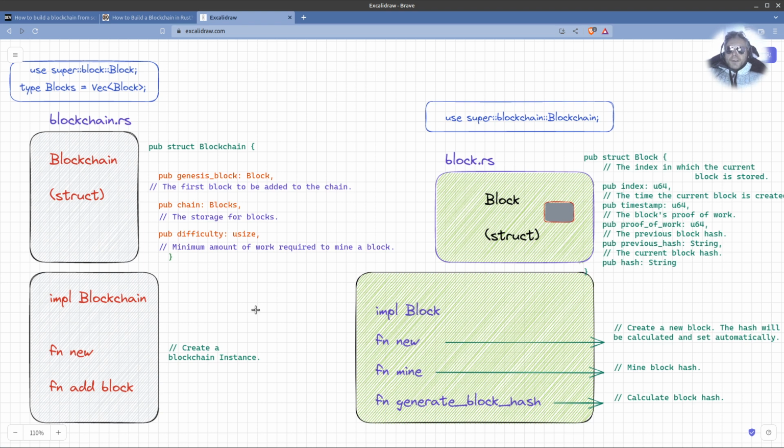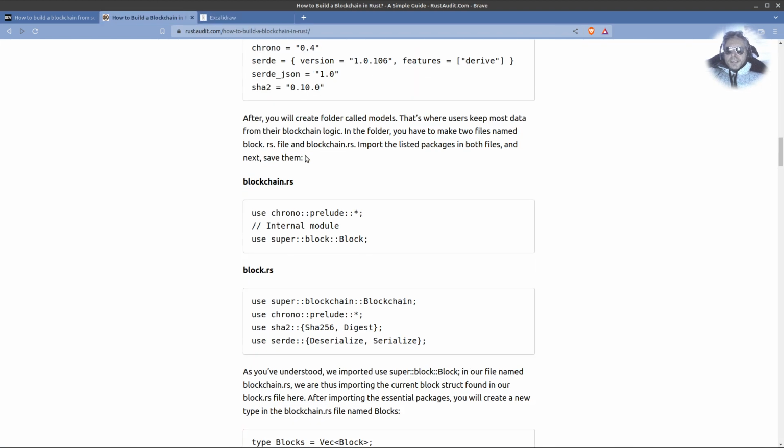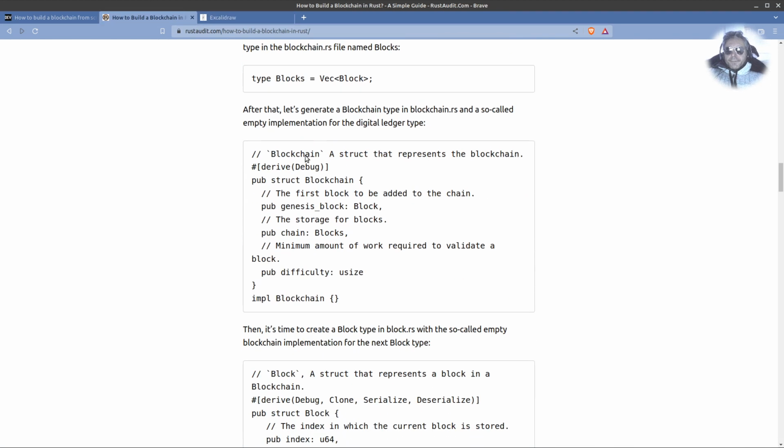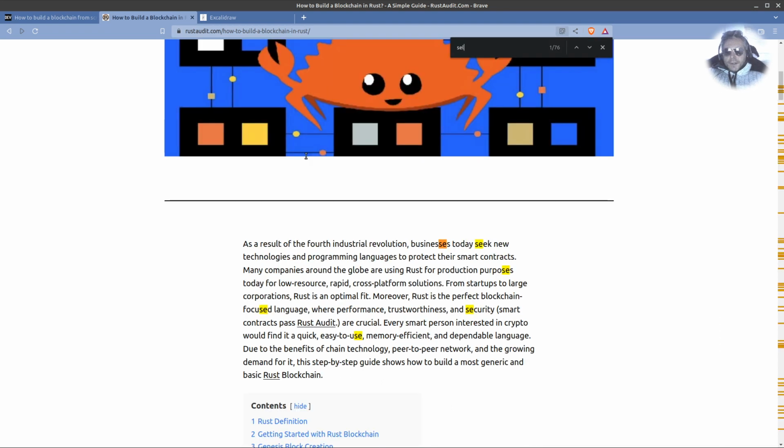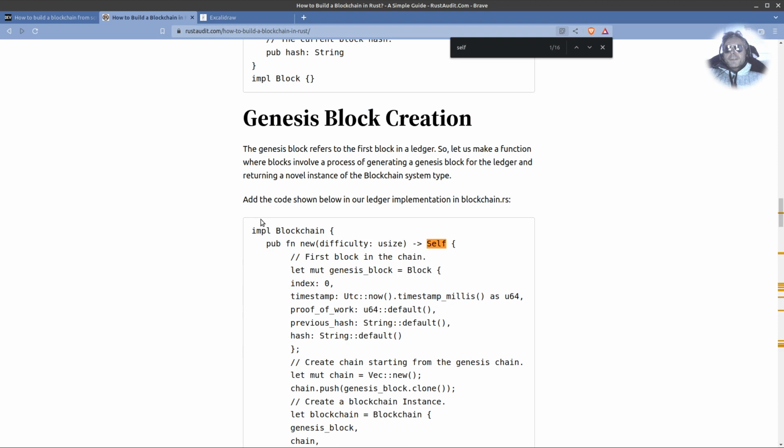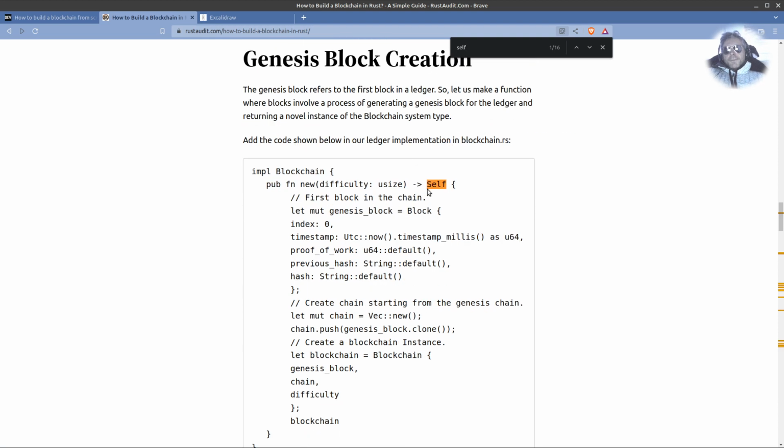One of the things which I came across was the difference between self, I think it's case sensitive. Yeah, here we go. So if you're new to Rust, you might think, why is self sometimes with a capital S and sometimes a lowercase s?